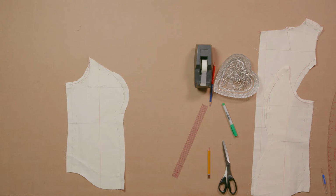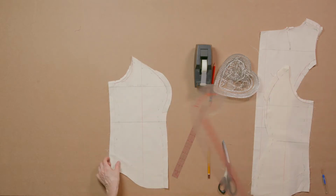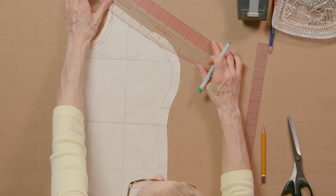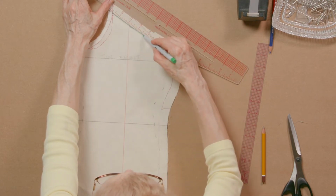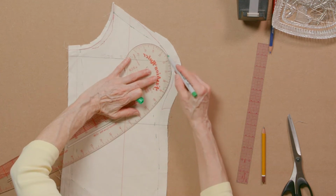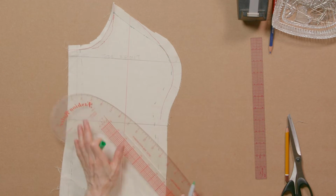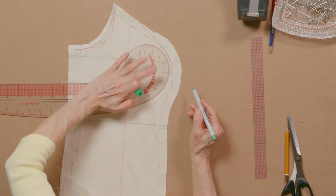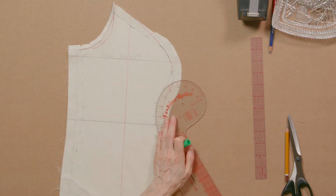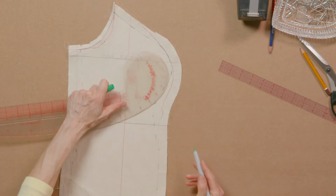Side front. First, I'm going to connect the dots for the new seam line. As you can see, this eliminates where the original notches around the bust were, so I will have to reestablish those a little bit later. You can see how much more fit this is right under the bust.